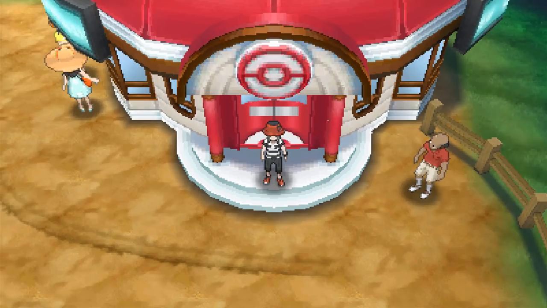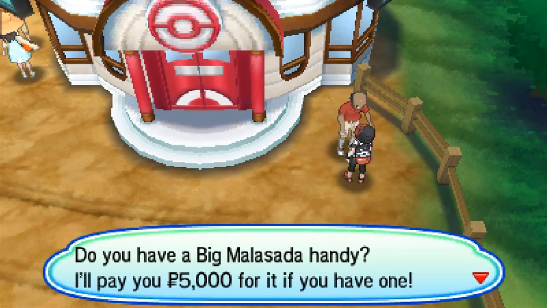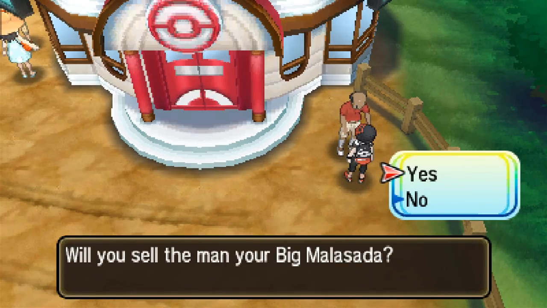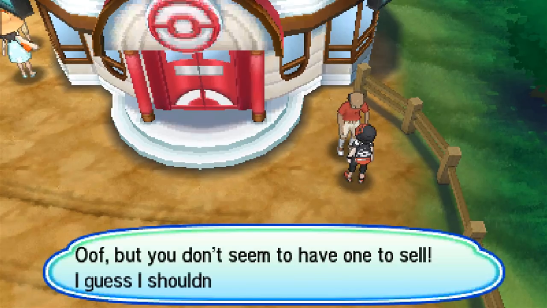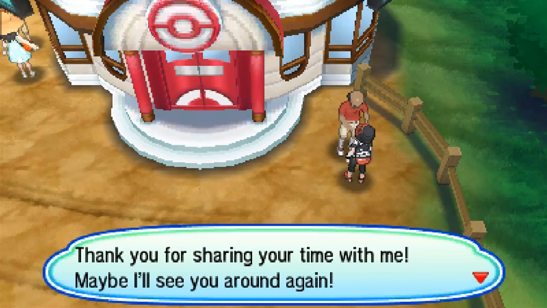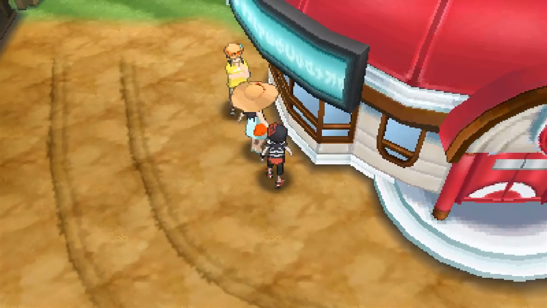I don't think there's any buildings besides that we can go inside. Boy, do you have a big Mudsdale handy? I'll pay you 5,000 if you have one. Will you sell your big man? I thought it was when you saw this big man, your big Mudsdale. Sure, I don't think I'll need it. Oof, but you don't seem to have one to sell. I guess I shouldn't have sprung that on you so suddenly, huh? Okay, whatever. Oh, you're gone? Oh, well, I'll see you.